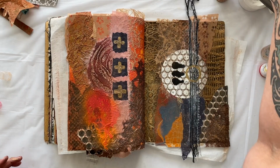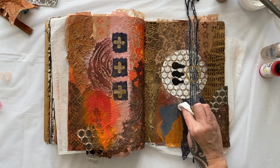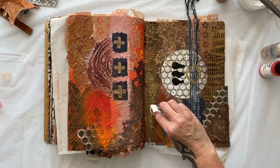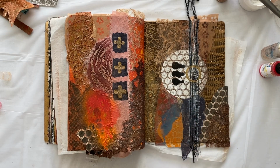What's the worst thing that can happen? It can only not work. Can always dab it back off again if it's not going where I want it to go. But I'm liking the colour. It looks nice against the orange. That's going to be okay.